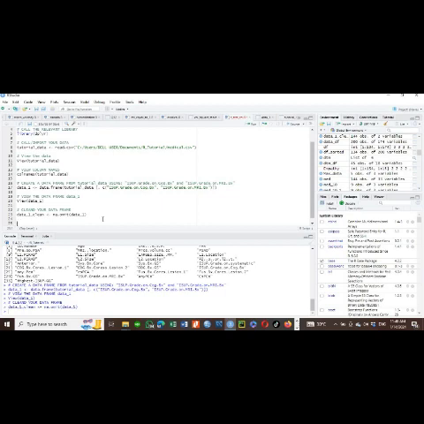So now we have cleaned this data. We now want to perform t-test on the cleaned data.